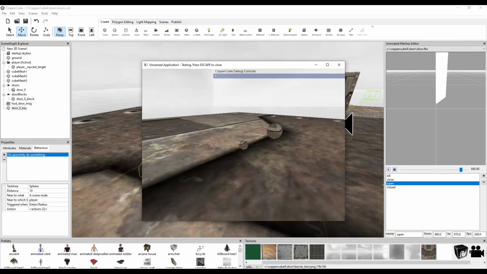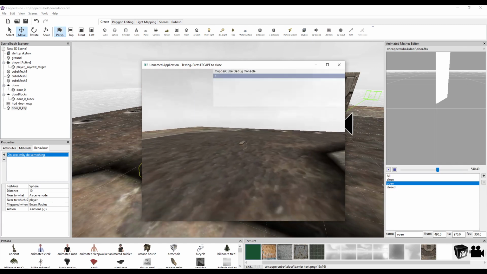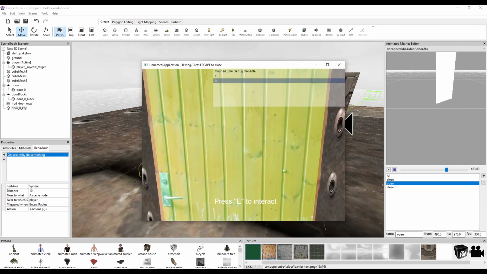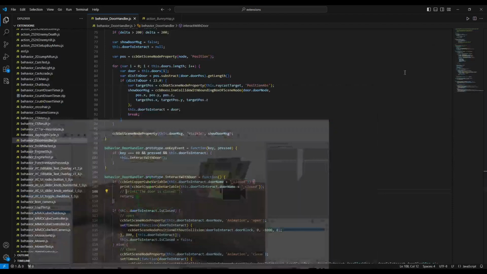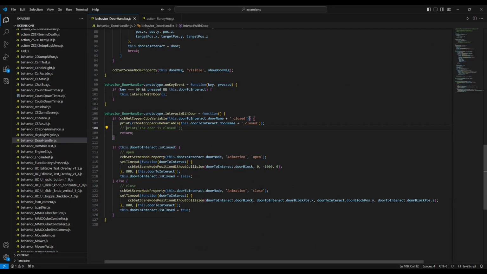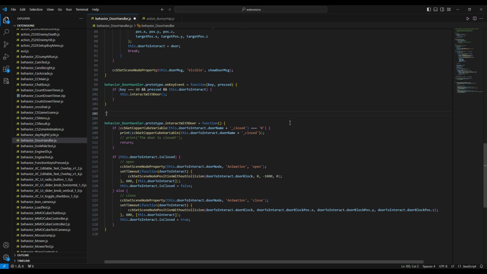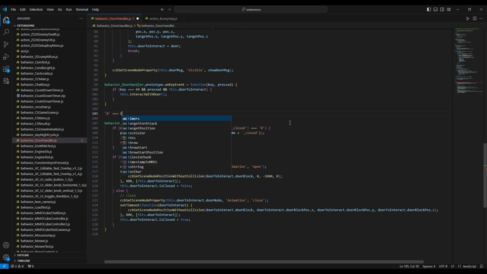So now it's 1, but if we take the key, it is 0, but the door is still closed. And then in this case, we can just do, okay, because it sets the string value. So basically this 0 on the typecast will be true.